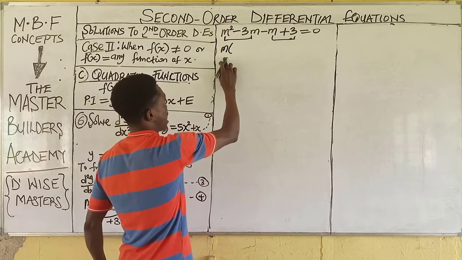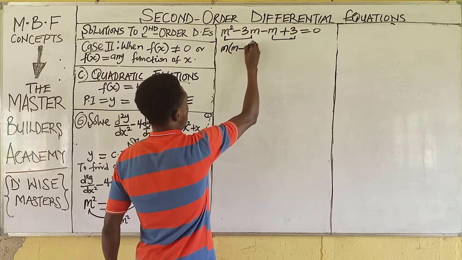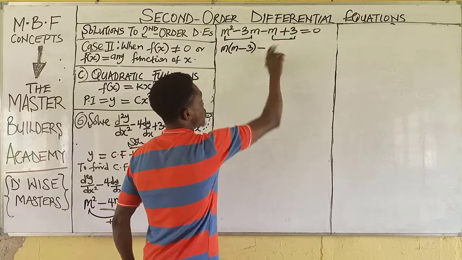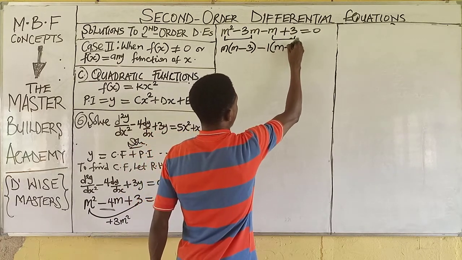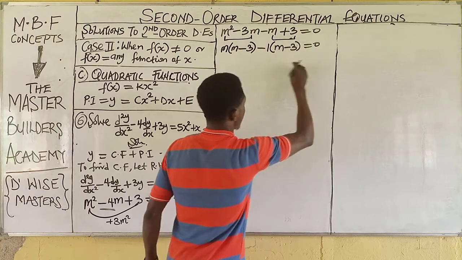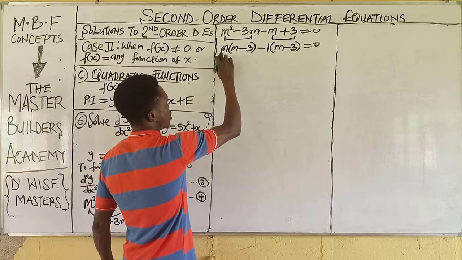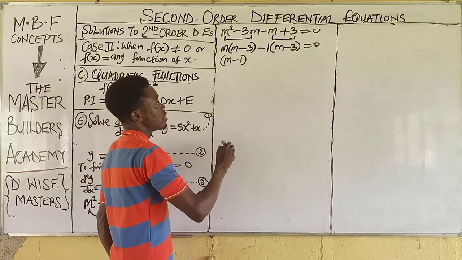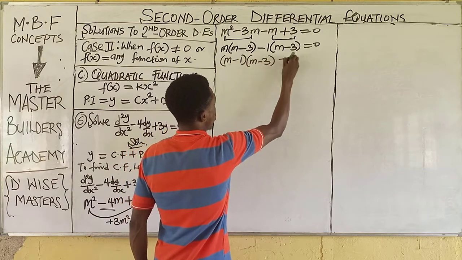Now, m squared divided by m, we have m, and 3m divided by m, we have 3. Then minus: this is m, this is 3, nothing is common. And when nothing is common, 1 is common. There you have 1 minus 3 equal to 0. So, very quickly, we will take the multiplication factors, which are the numbers outside the bracket. So I have m, then I have minus 1 outside the bracket, to form one bracket, then pick one of the equal brackets, which is m minus 3, all equal to 0.